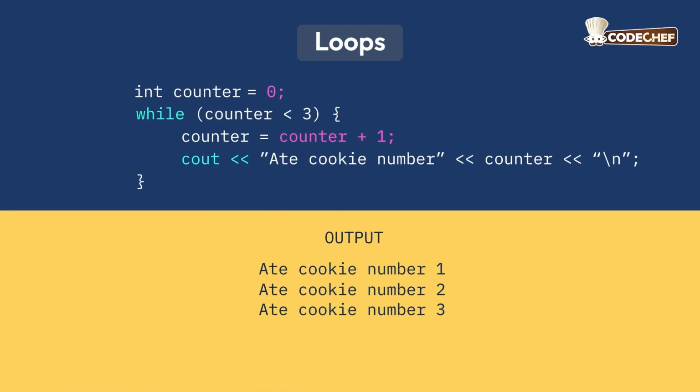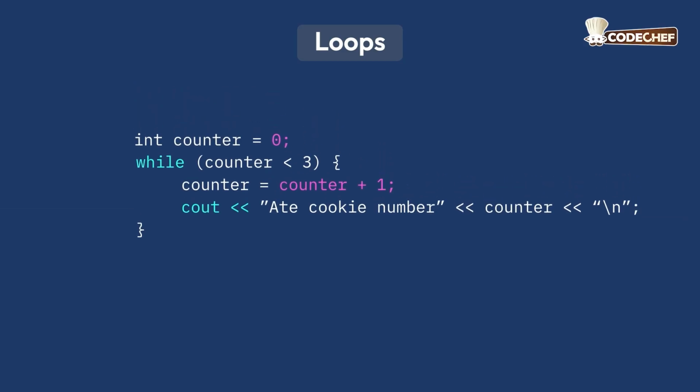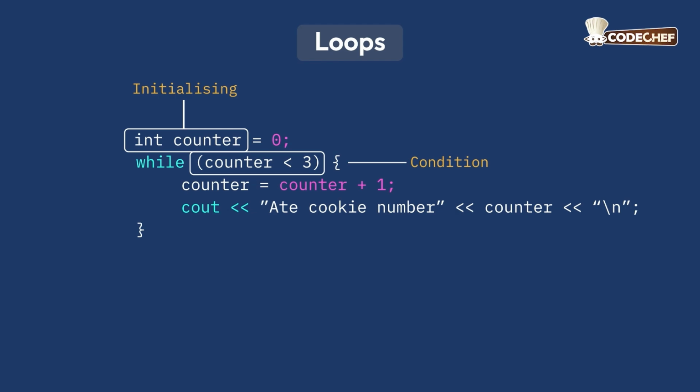Remember, when you write any loop, there are 3 main things you need to take care of. First is initializing, that is the starting point of the loop. Second is condition, until when should your loop run, and the third one is updation: how do your counters and other variables change inside the loop? In short, loops are used whenever you have any repetitive task to perform.